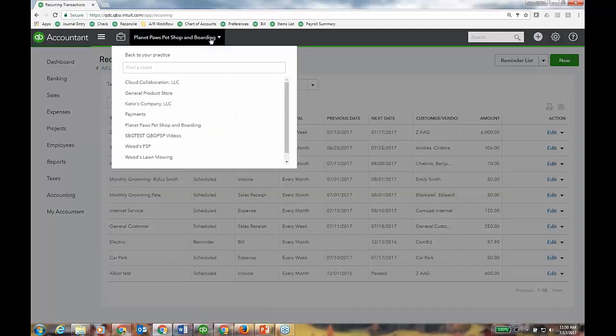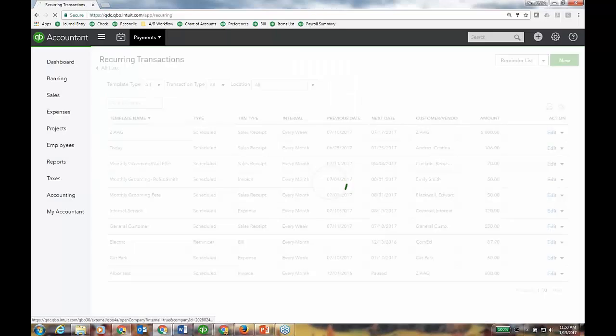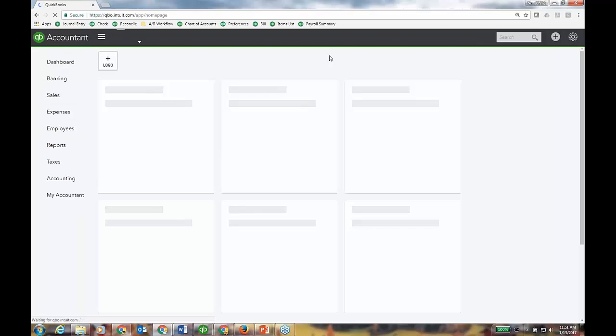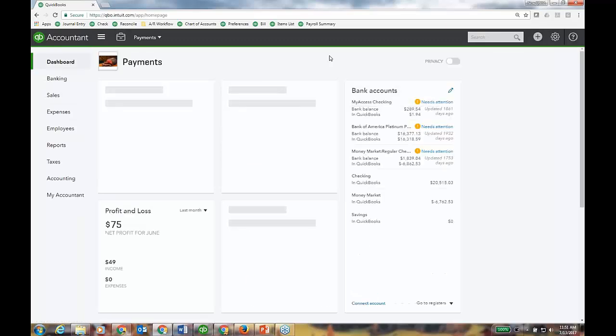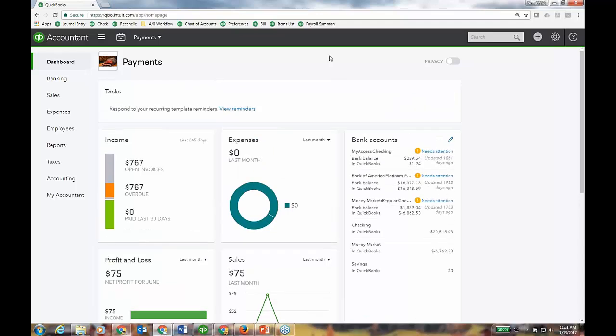And actually, I'm going to switch over to another client, payments. Because I'm logged in, I can just click the drop-down and go to another file. I don't have to sign out or anything. So we have QuickBooks Payments in QBO. We have it in desktop too, but auto debit from your client. You can do this too in the Your Books file, what I'm about to show you to set it up.